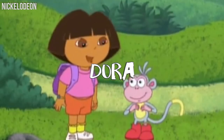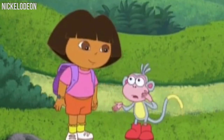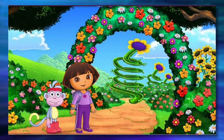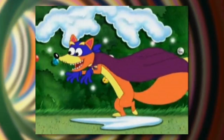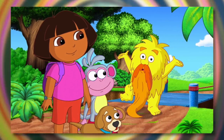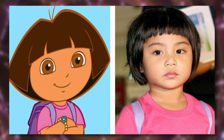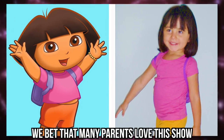Dora. Dora is definitely one of the most recognized characters out there. Her last name is Marquez, and she's the main character who's appeared in every single series as well as a few spinoff versions. Although she's a tomboy, Dora is kind-hearted and loves to help just about everyone. She's on good terms with all characters, including Swiper, which says a lot about her kind spirit. Her short brown hair, pink shirt, orange shorts, and her backpack make her stand out from the rest. Here are some of the cutest real-life Dora look-alikes we managed to find. Adorable, aren't they? This proves that Dora really is suitable for all ages, and we bet that many parents love this show.